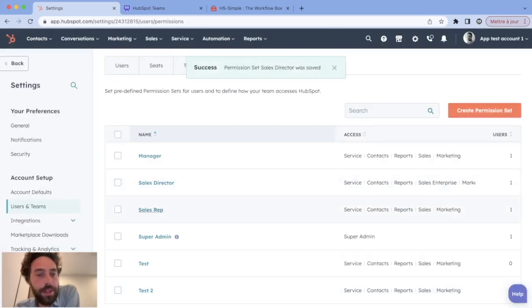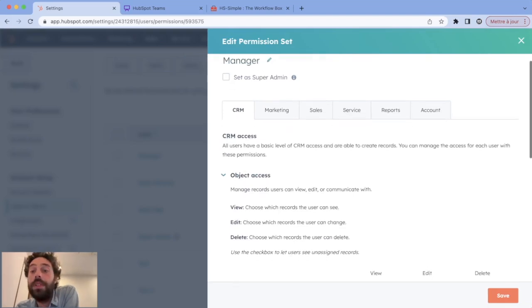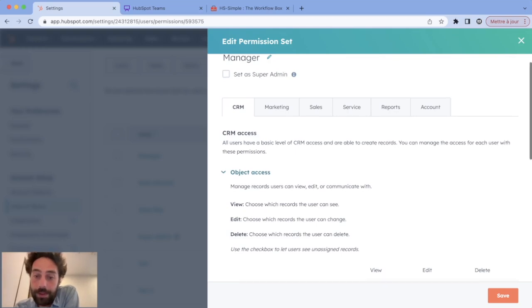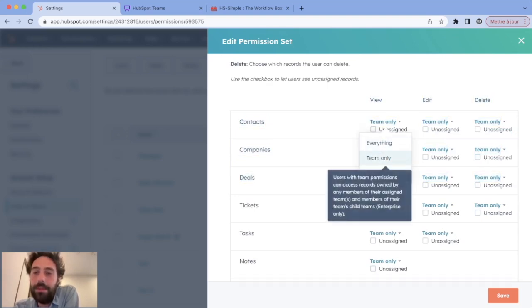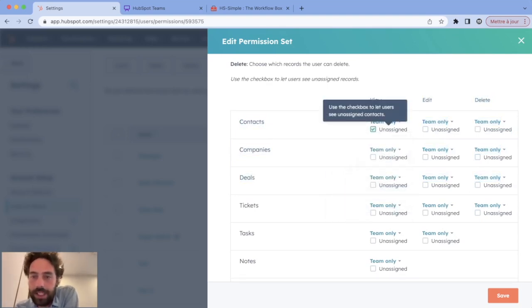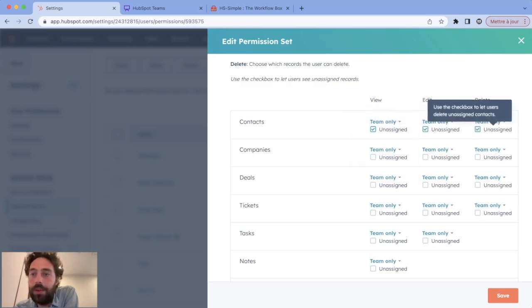Then for sales manager, you want them to only be able to see, edit, and delete the ones from his team. So you go down and you change everything to team only. Be careful, natively when you choose team only or own only, unassigned will be ticked.